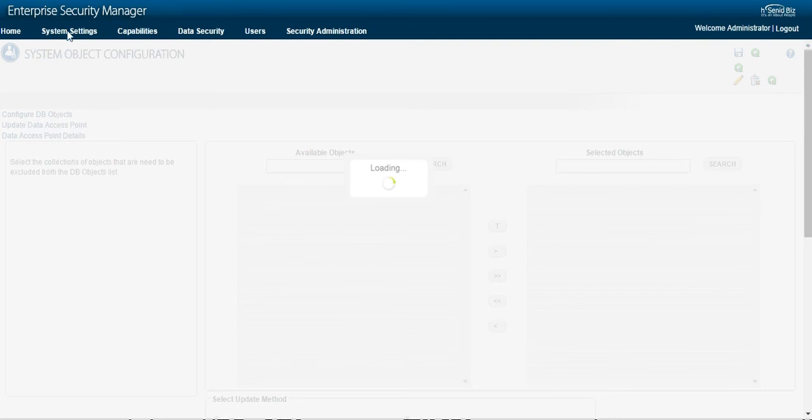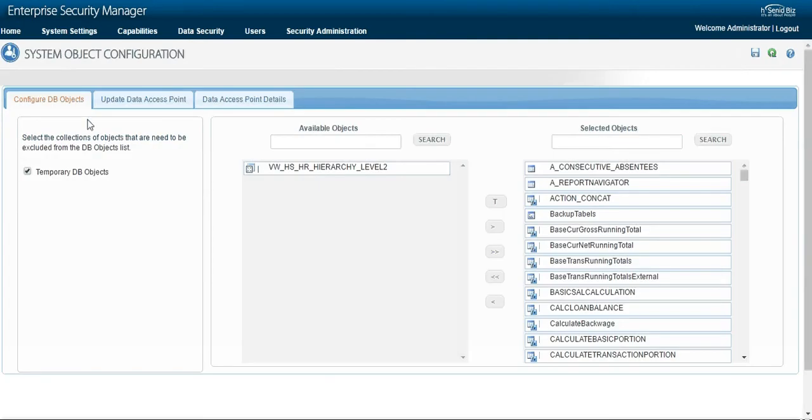You need to go to the systems, settings. Okay, now you can see the new object on the left hand side.